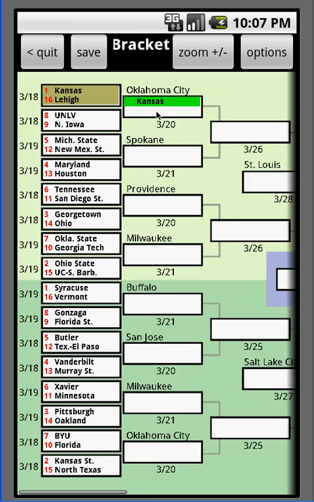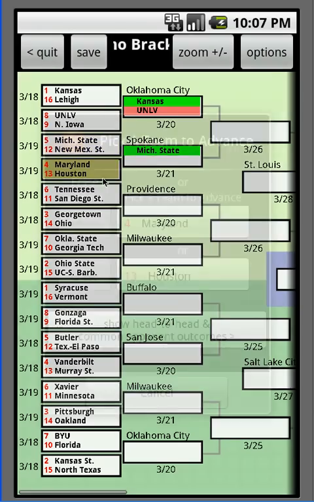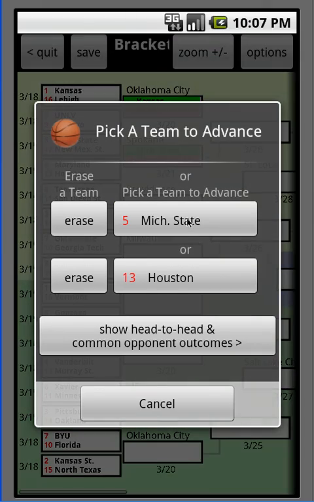This one shows in green, which is correct. Kansas did win that. If you pick the wrong team, it's going to show up in red. Now when you first fill this out, all your scores will have the white background, and as the games are played and the app updates the data, you'll get the red and green coloring. I'm not going to fill out the whole bracket. I'll do a few. Give you an idea of one other feature in here.